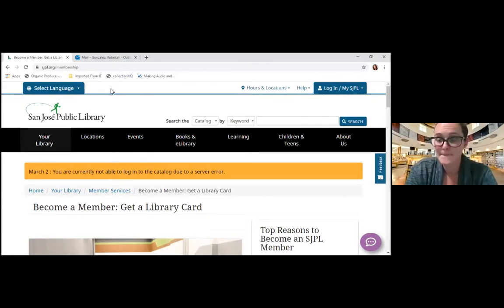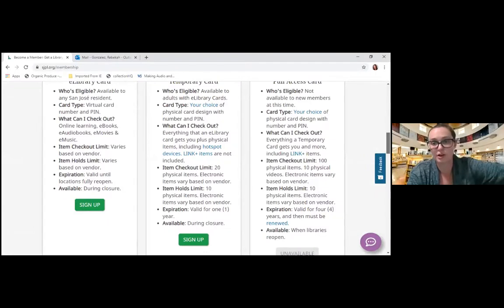There's a follow-up question: what if we have a current library card for our child — can we merge them, or does that require a new card, and will it let us sign up if you already have an email linked to the other card? What I recommend is: if you have a student card and a regular juvenile card, I recommend keeping them separate. You can check out items on both cards — no problem. You don't need to merge them; you can just use whatever one is your preference. The expirations are different on them, and the juvenile card could eventually be turned into an adult card, so there's not really any benefit to merging them.